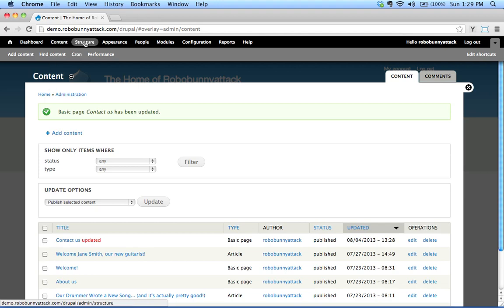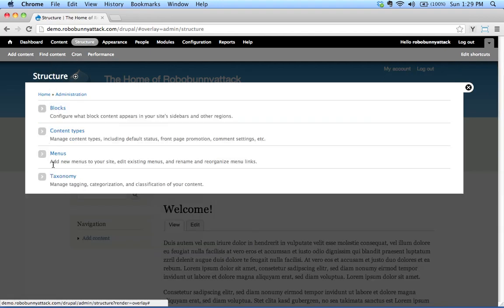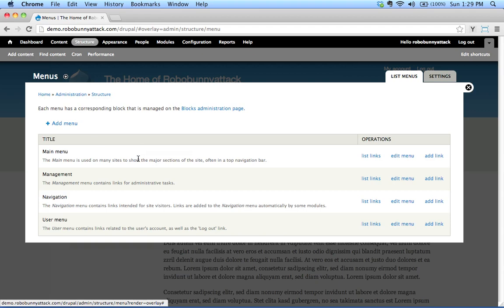I promised structure is where we go for this, because remember, as I said last time, structure is where all the cool stuff is. We were playing around with blocks before. Let's dive into menus. Menus is just down here. I'm going to click on the menu section. And whoa, okay, we have a whole bunch of options here, and now things are starting to seem a little overwhelming. Well, that's okay. Just take your time.